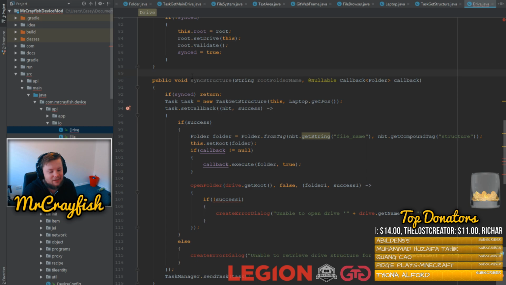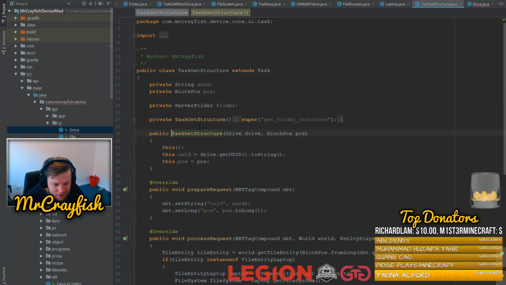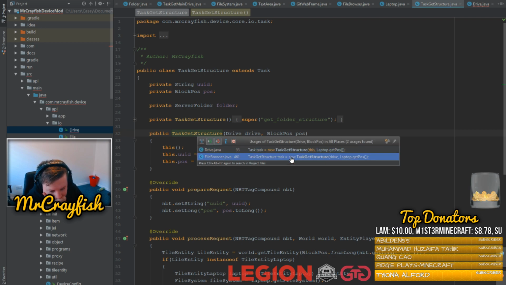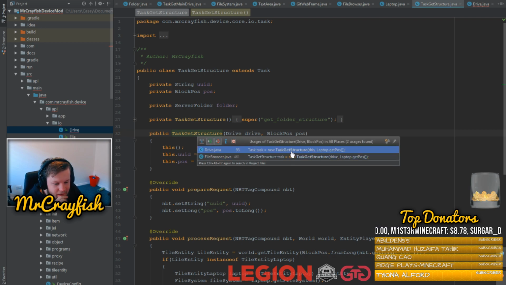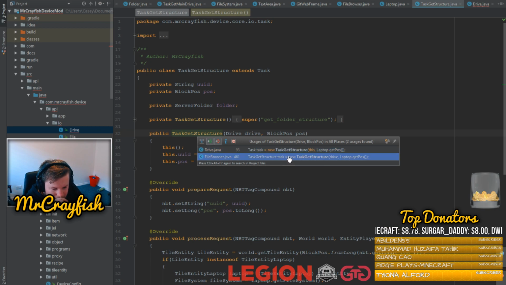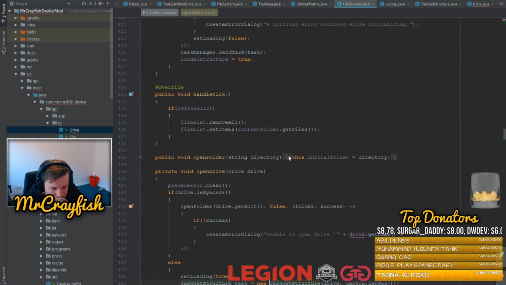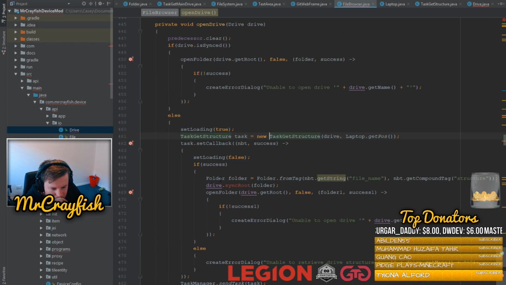Because I know this is sync structure and this gets all the folders. Is this being used anywhere else? File browser, sync structure. I know that's set root.